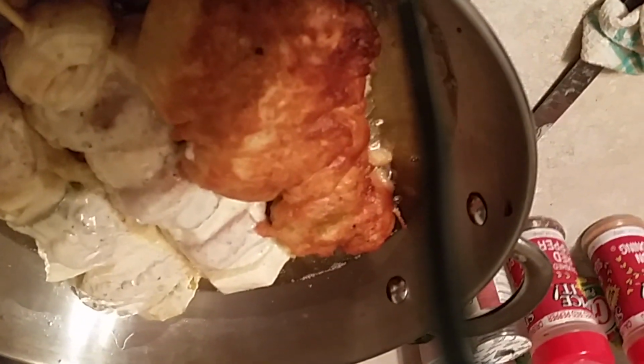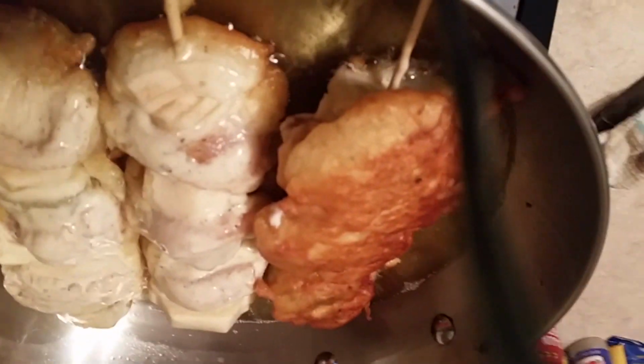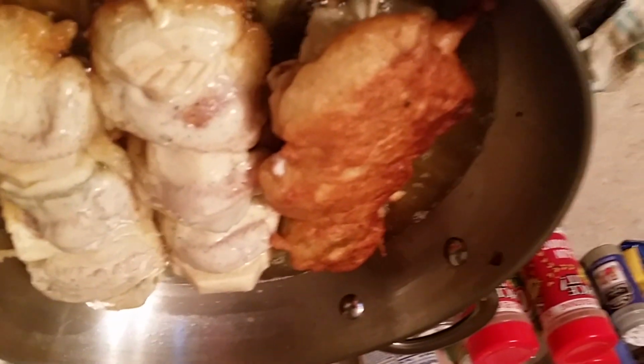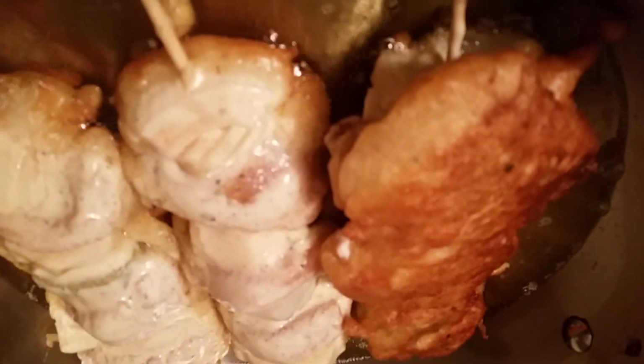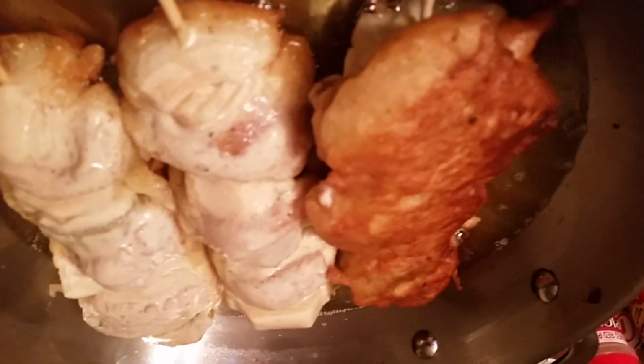All right, I got one turned over, and you see what it's doing? It's browning, and you want to make sure that it's not a fast fry. You want it a slow fry. So just turn one over, and then the other one is ready to turn over also. I just want to show you how they're going to look when you get through with them. They are so good, y'all. We'll be right back with the finished product.